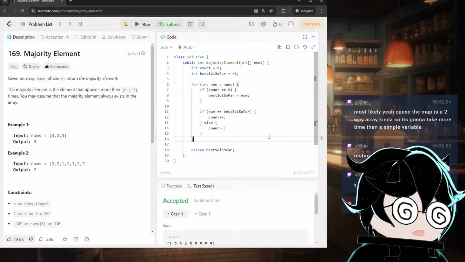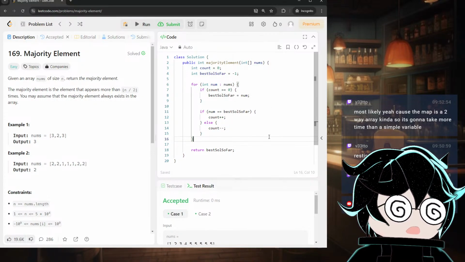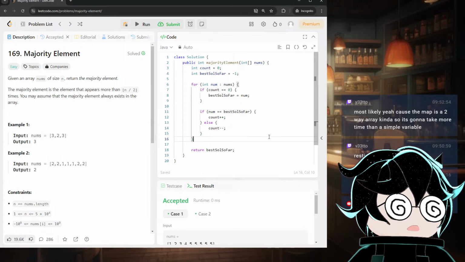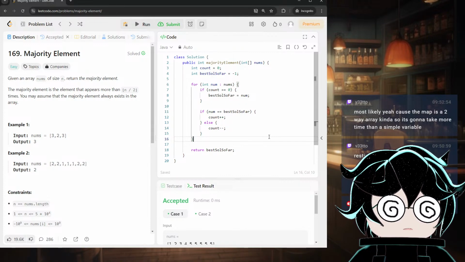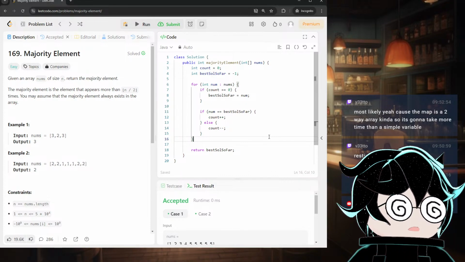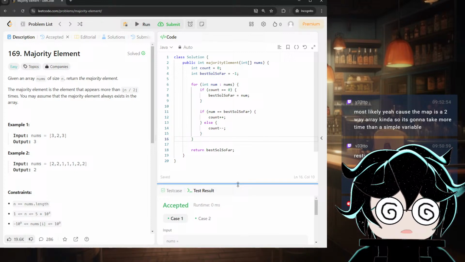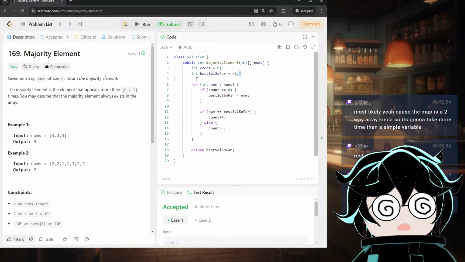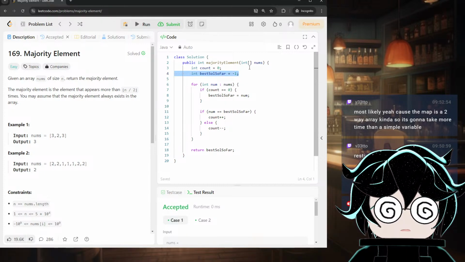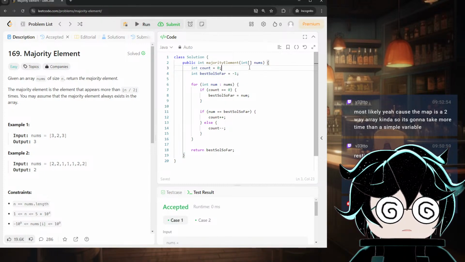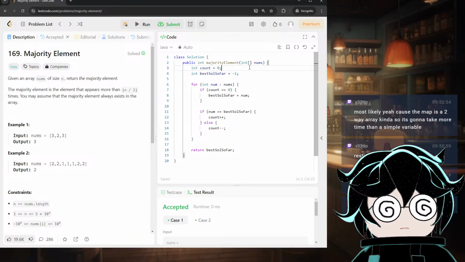Vito says, most likely yeah, because the map is a 2-way array, kinda, so it's gonna take more time than a simple variable. Yeah, I feel like interacting with objects in general in Java is way slower than interacting with primitive types. I see. 2-way array, huh?